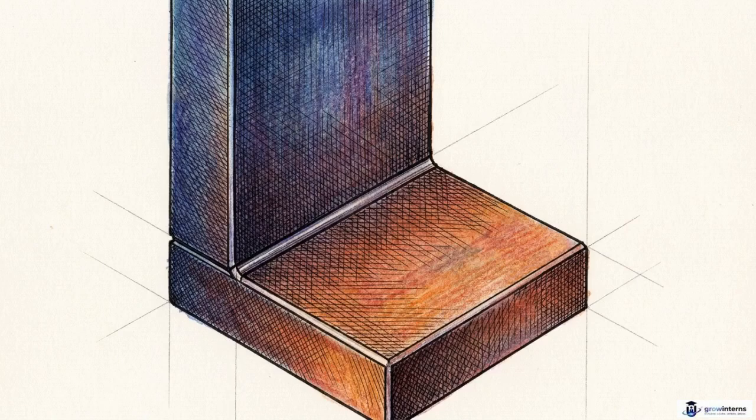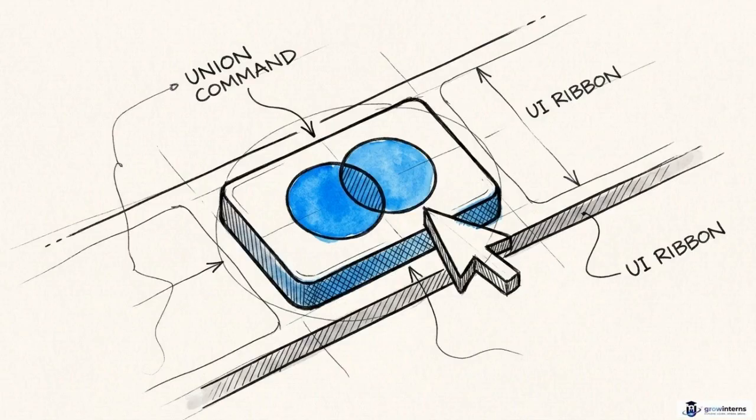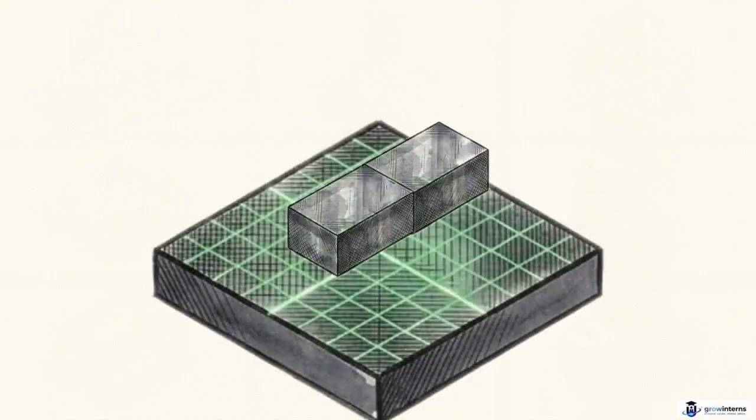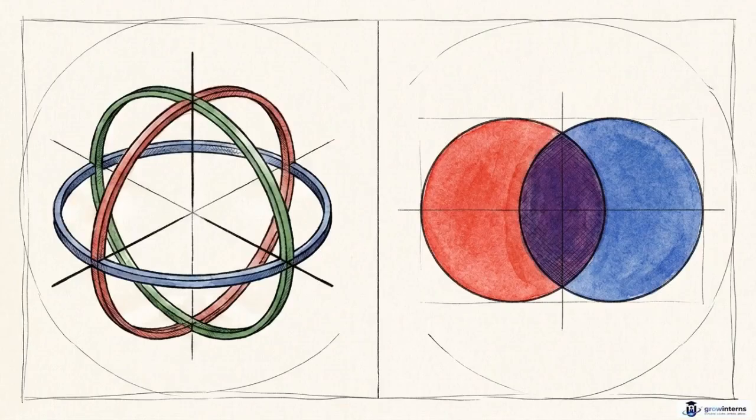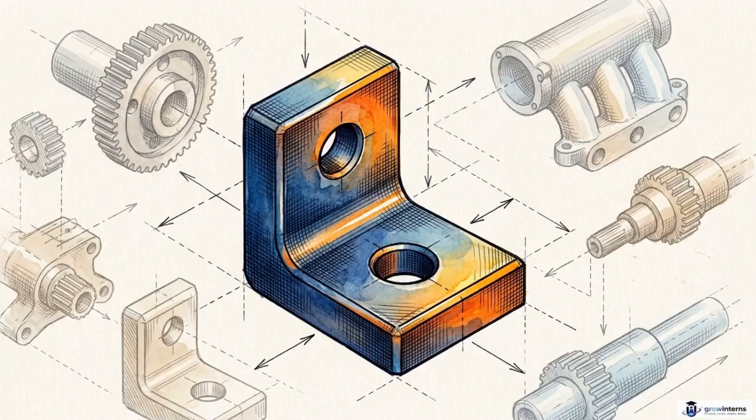The pieces are in contact, but the software still calculates these as 2 separate, vulnerable entities. Select the Union tool from your ribbon. Click the base plate, then the wall, and hit Enter. The seam between them disappears. Mastering the gizmo and the Union command allows you to assemble complex, monolithic architectures out of these simplistic foundational shapes.